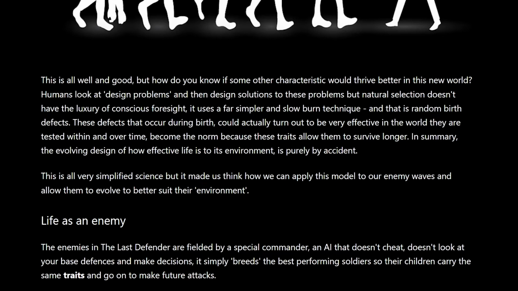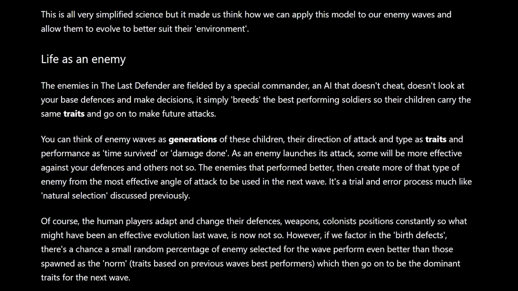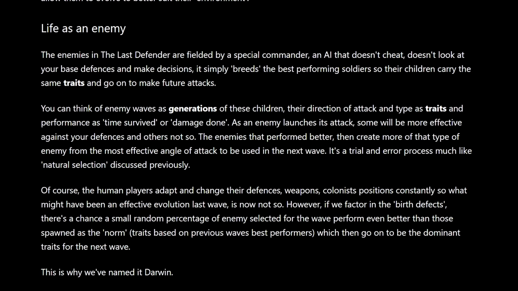You can think of the enemy waves as generations of these children, their direction of attack and type as traits, and performance as time survived or damage done as an enemy launches its attack. It's really interesting how they've done this, because you could entwine so much more of this natural selection thing within the game. You can give them different weapons, you can throw all kinds of stuff in there. So it'd be really interesting to see how it all plays out.